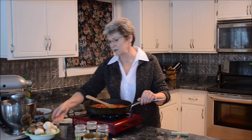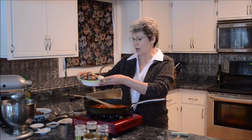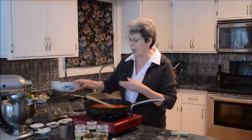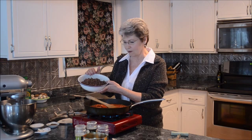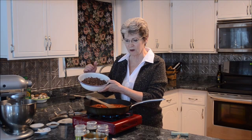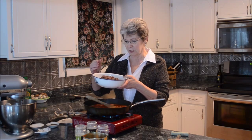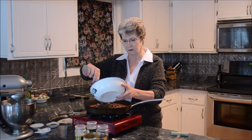Now if you wanted, you could put mushrooms in there. We're not doing that today. Today we're going to be adding ground beef. This happens to be ground venison. Grandma is famous for doing wild game. I'm only going to use half of this because that's all we really need for this particular recipe.